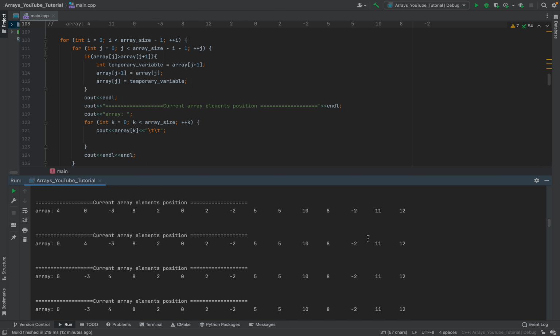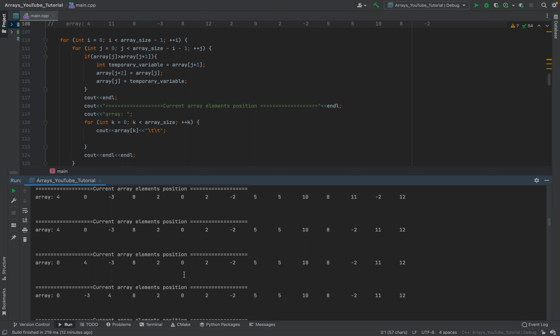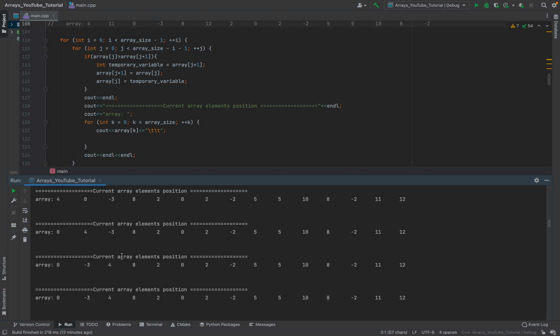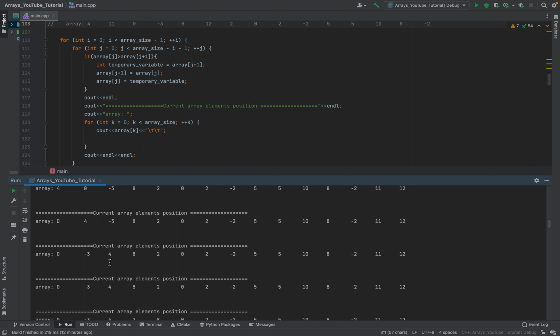Let me show you the next steps. So now our current element is 4. As you can see, 4 is larger than -3. So we create our temporary variable, pasting right here our next-to-current element, which is going to be -3 in our situation, and assigning to this array element the value of our current one. The same process, to cut a long story short, so we have changed their positions. Okay, right here we have -3 and 4.